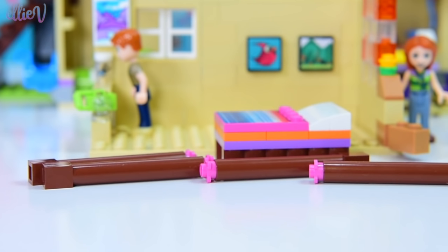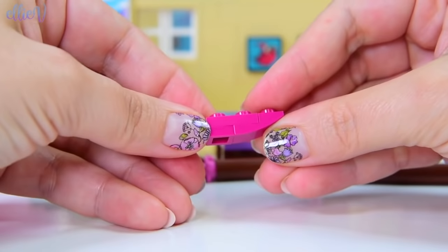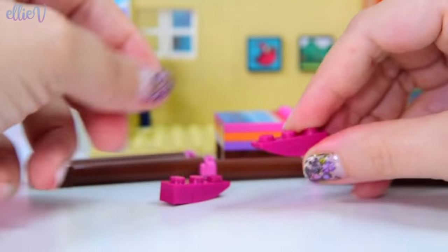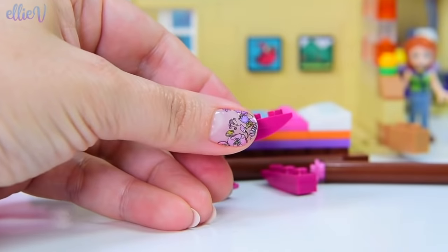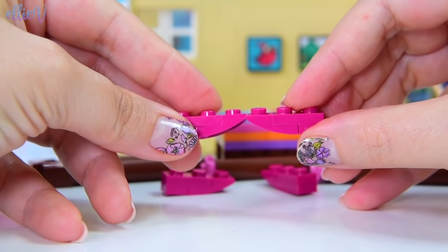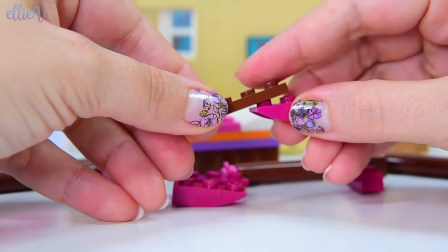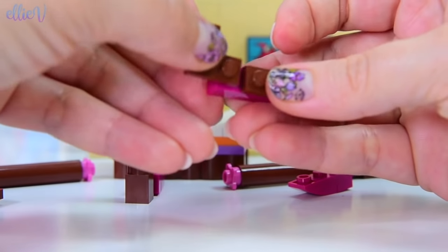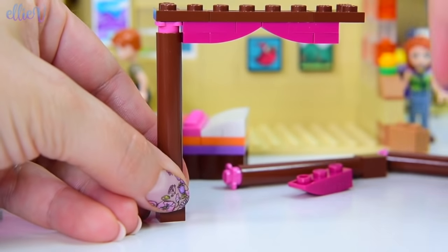I totally stole this idea from Emma's bedroom build — you know, the little one — and it was so cute. But I had to find all these little rounded pieces that have the upward-facing studs, and I could only find enough pieces in pink or in that minty aqua color that comes in Emma's stuff, and that doesn't work at all. So nice dark pink we've got now for the little curtain-loopy things going at the top of the four-poster bed. We're going to make sure it all goes around in a nice little topper for the top of the four-poster bed.